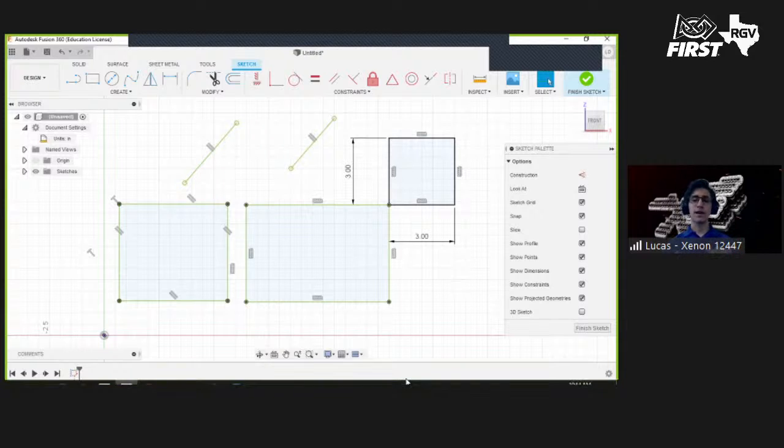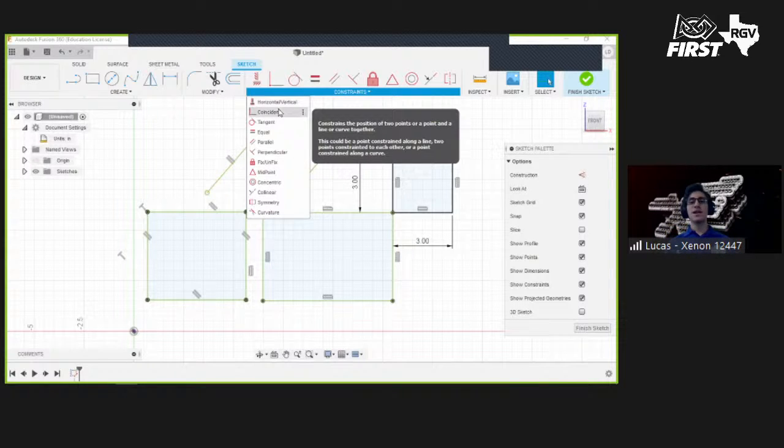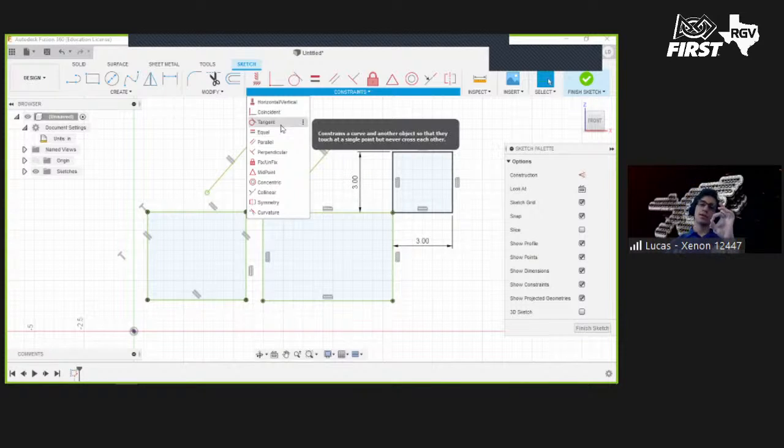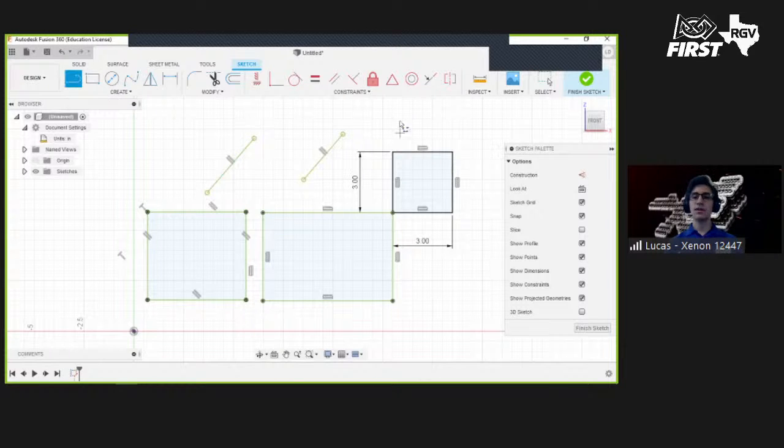We're running out of time, so I'm going to run through this really quickly. Horizontal and vertical makes things horizontal and vertical. A coincident constraint makes one point attached on top of another point. A tangent makes a circle tangent to a line, or a line tangent to a circle. An equal makes two of anything equal to each other. So if I have a line here, I want to make this line equal to the line there. I use the equal constraint, make that line equal with that. And automatically, they're the exact same length. They have equal length now. To prove that, I'll click dimension, and maybe not, hold on.